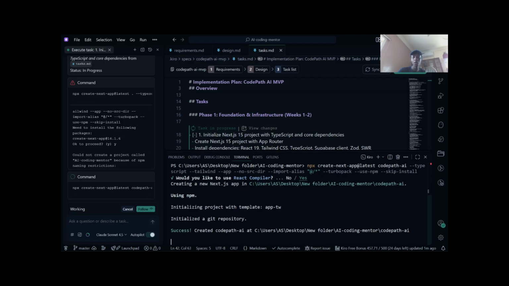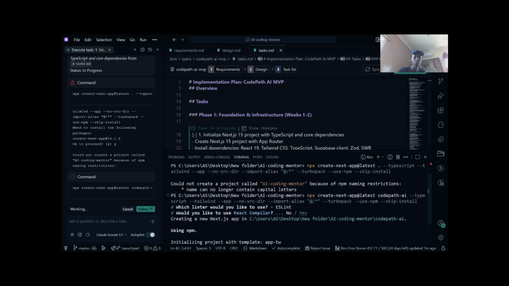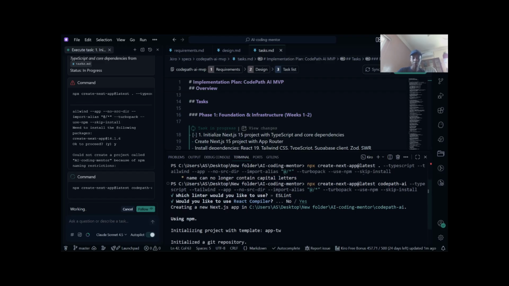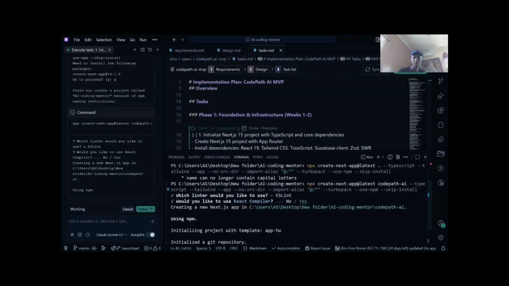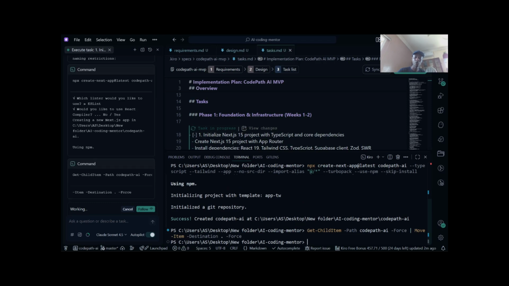So it's going to be giving you some instruction. All you need to do is click on the right details, okay? So there are some commands that need to be run. All you have to do is click run or accept whatever conditions they are giving you after going through it. For example, here they asked, would I like to use the React compiler? And I said yes. Which linter would I like to use? And I said ESLint. Okay, so these are just some basic commands that need your permission, and all you have to do is approve or disapprove.